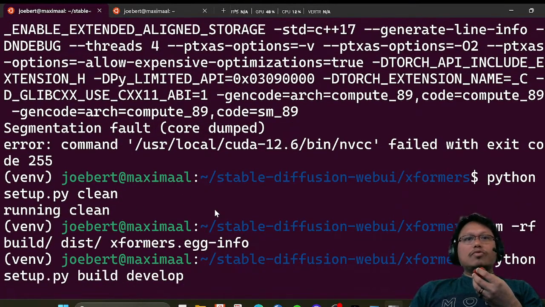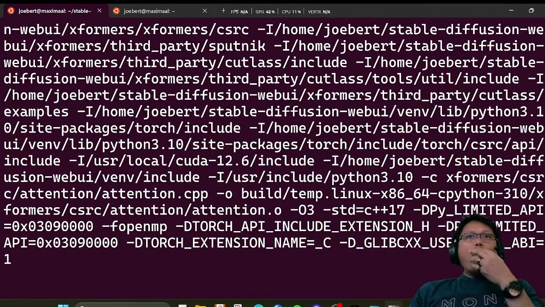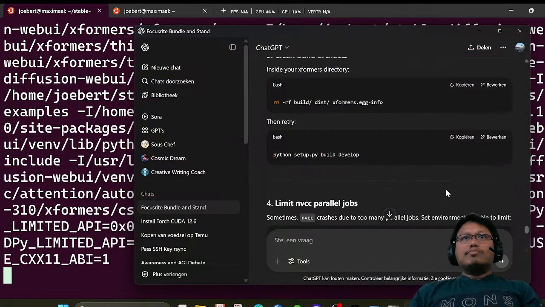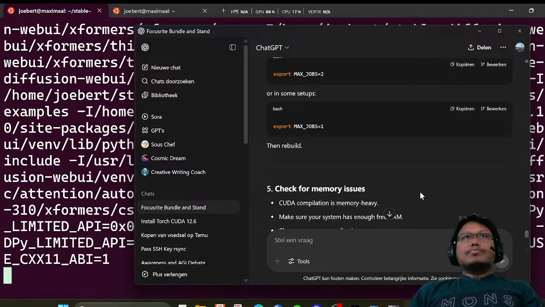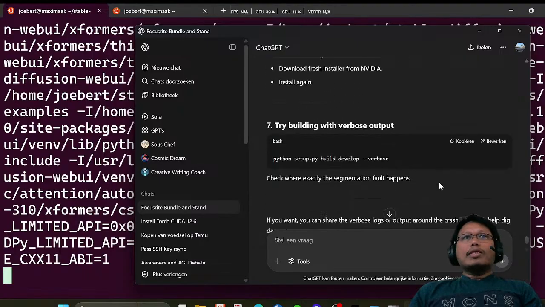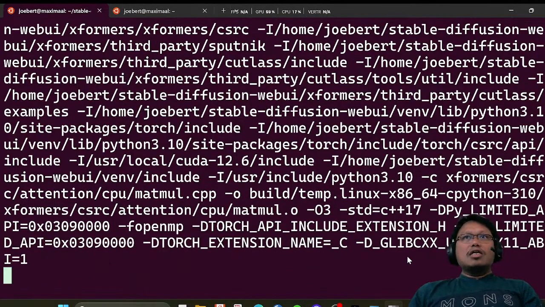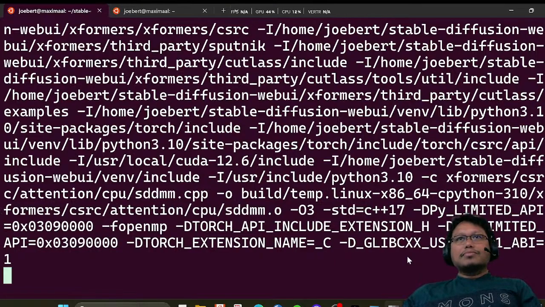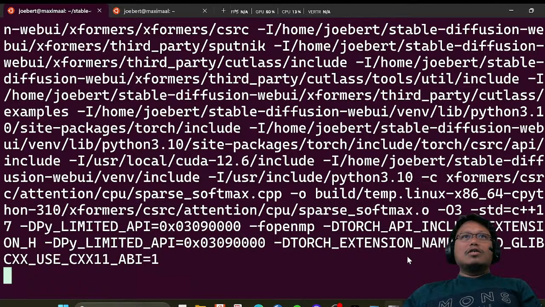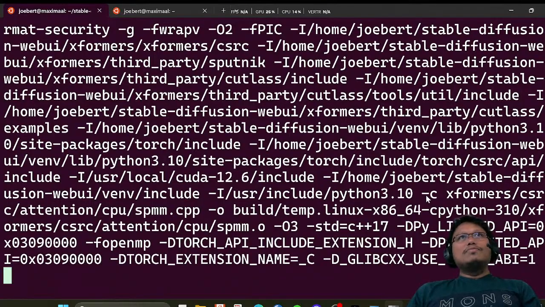Delete xformers info. Build develop. If this fails again, then I'll just end stream for now and debug it, because I've already installed these xformers, this torch, and this CUDA several times already, just making it compatible, downloading the models.